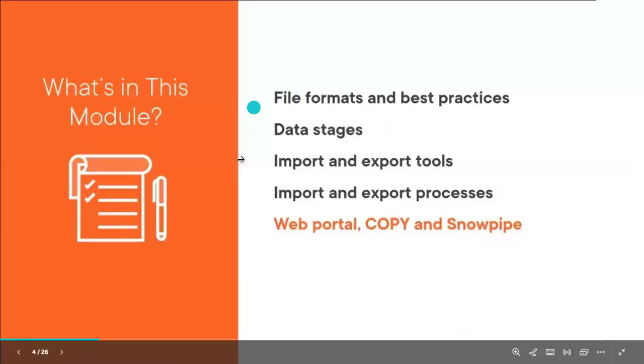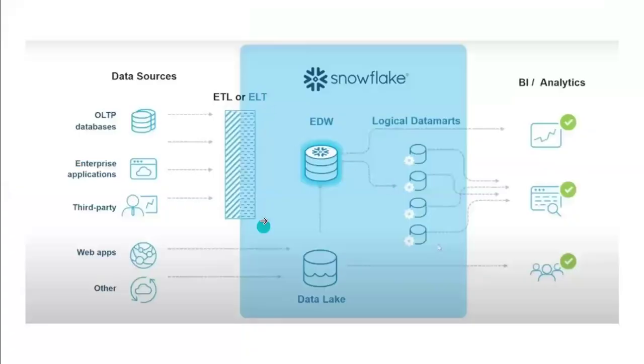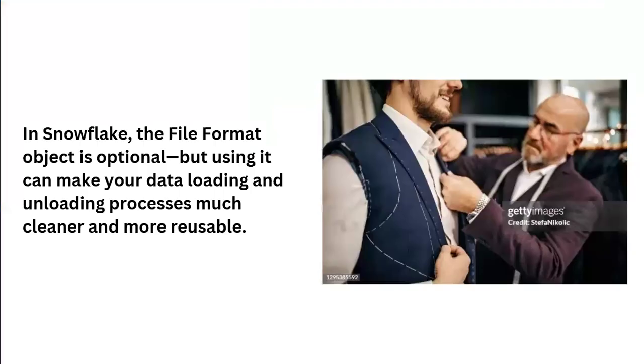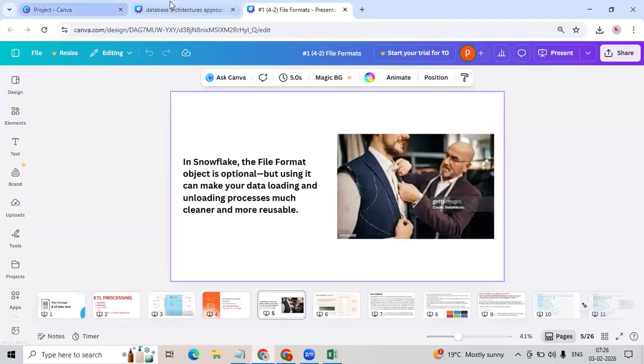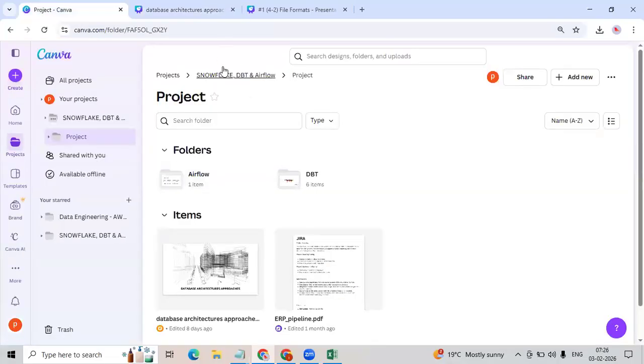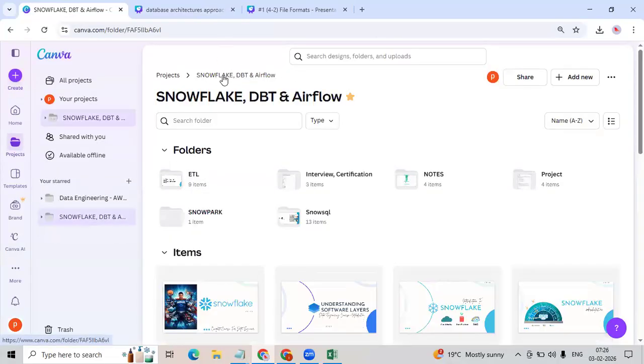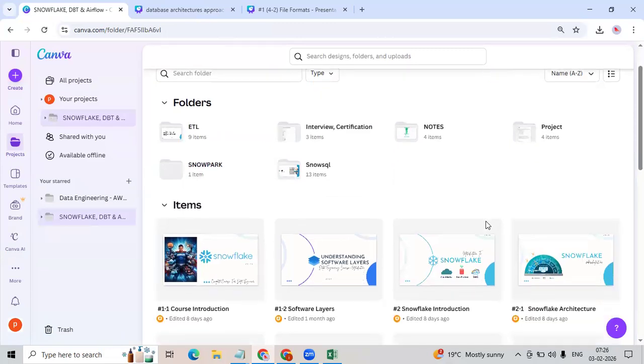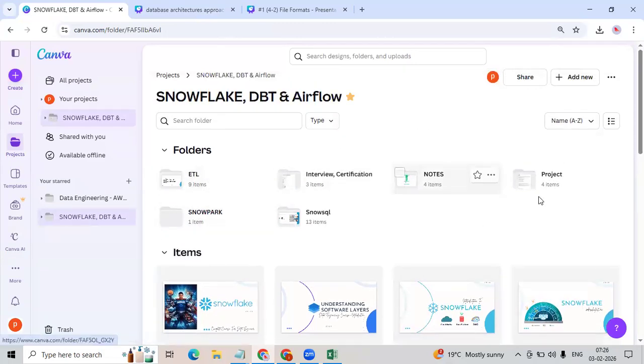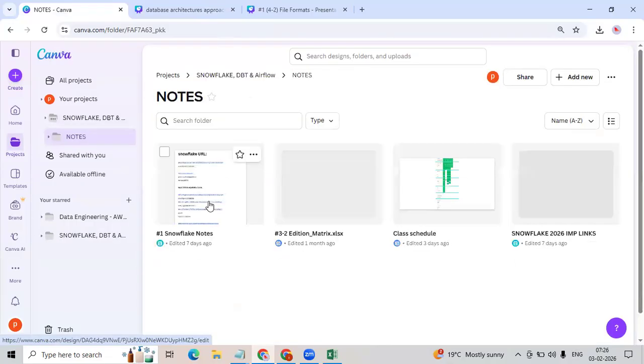So these are the Snowflake objects we have to do this ELT. All these are basic SQL commands. We use SQL only to process these things. Now let me go further. Before going into file format, I'd like to tell you something here. We'll go through some revision related to SQL, then I'll jump into file format. Let me go to notes.